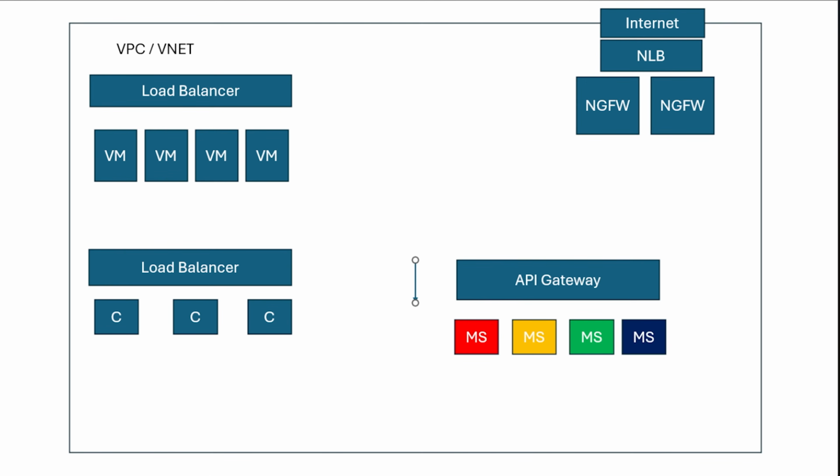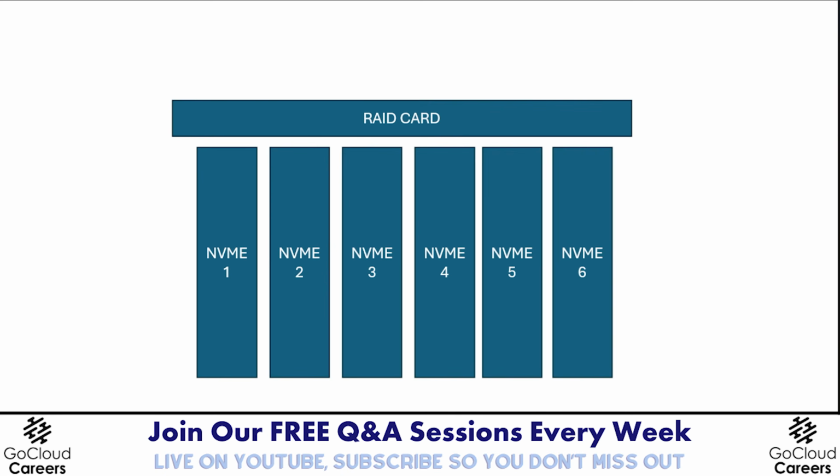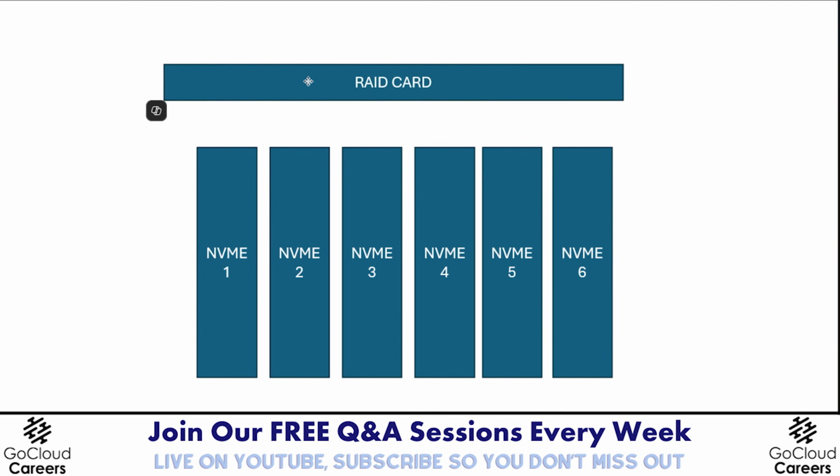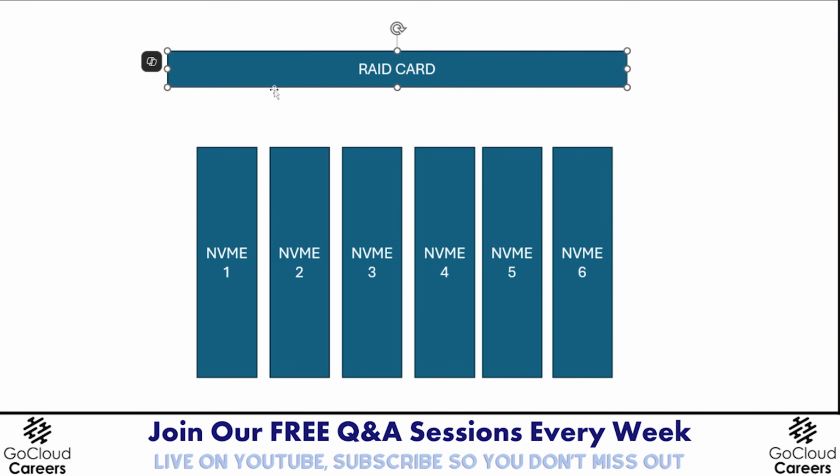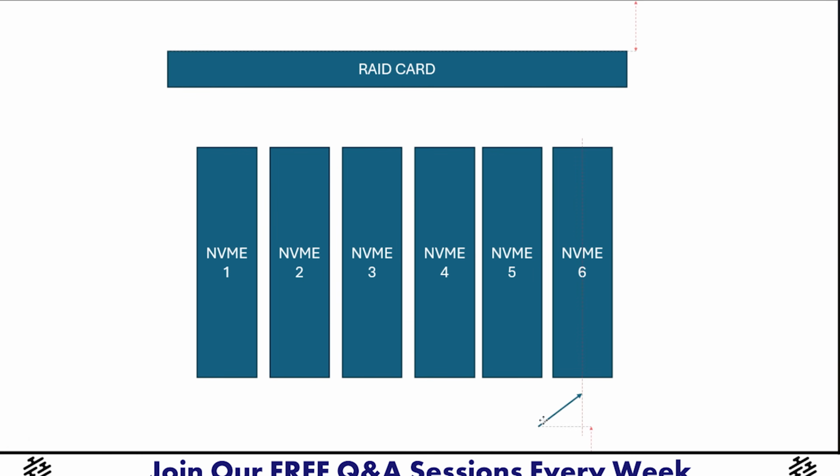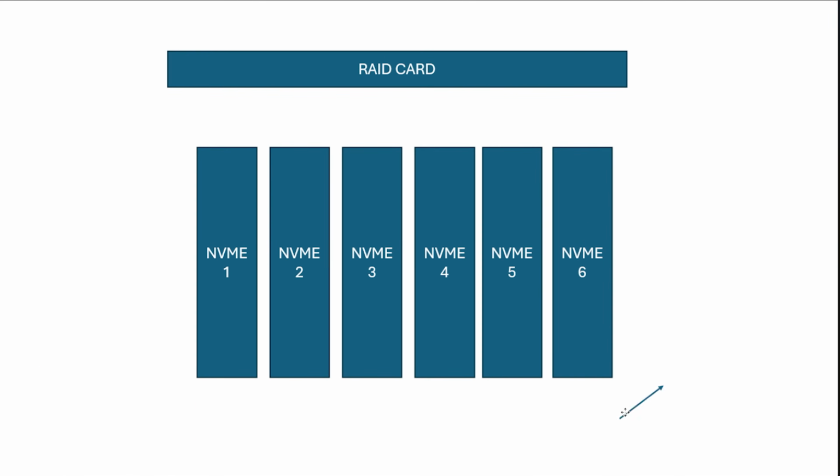Now, let's get inside the servers, inside of the storage. And I want to show you another type of load balancing. This type of load balancing is called RAID. For example, if we were going to use RAID 0, which is just disk striping, what we would typically do is we'd have a RAID card or a RAID controller of some form, and it would say, write 1 block of data to disk 1, 1 block of data to disk 2, 1 block of data to disk 3, 1 block of data to disk 4, 1 block of data to disk 5, and 1 block of data to disk 6. And this would go on.